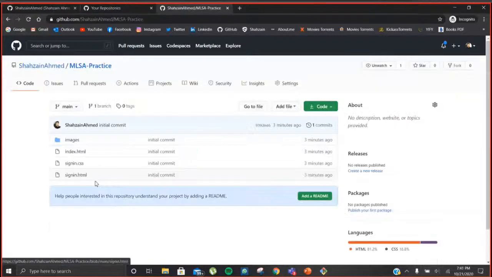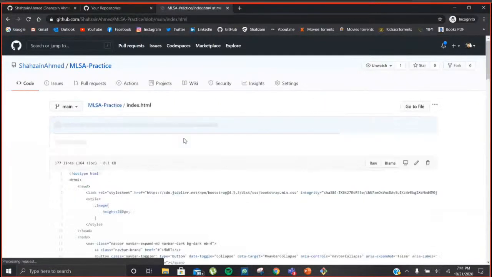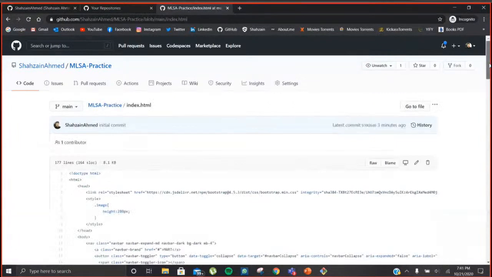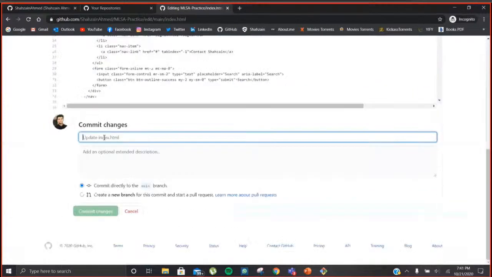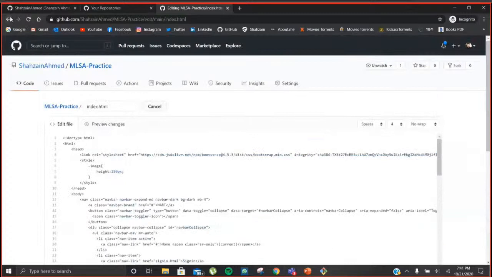You can go inside them, and the advantage of GitHub is that you don't need any external editor to edit the code. You can just open any file, for example, I have opened the index.html file. You can click on this pencil icon to edit it, and I can literally edit the code live right here. I can just change the code, write anything and commit the changes. But right now I'm not doing that.